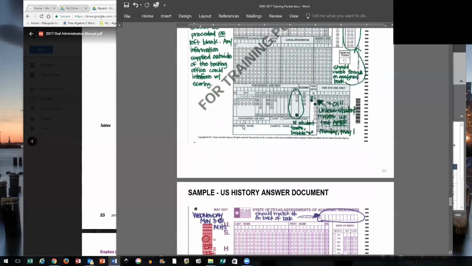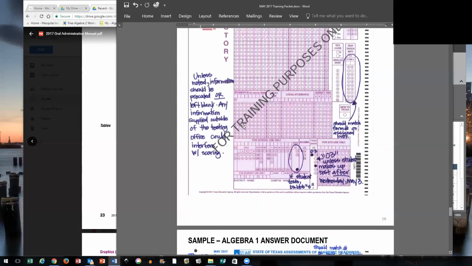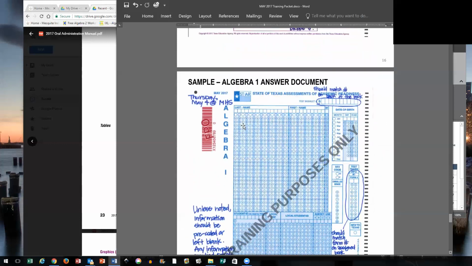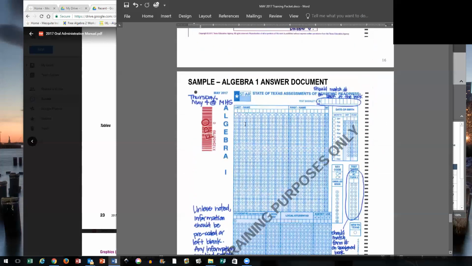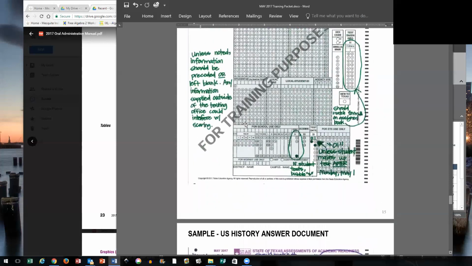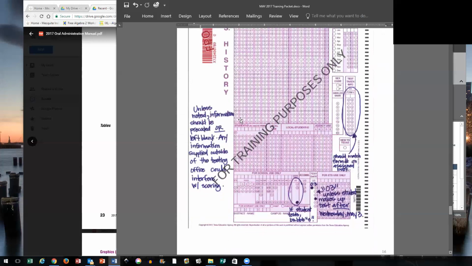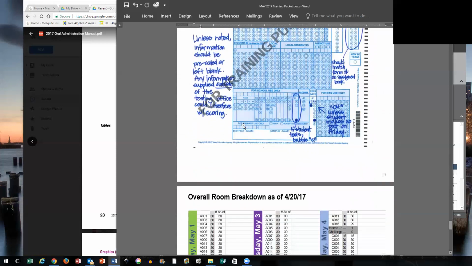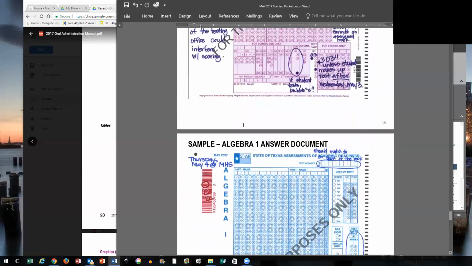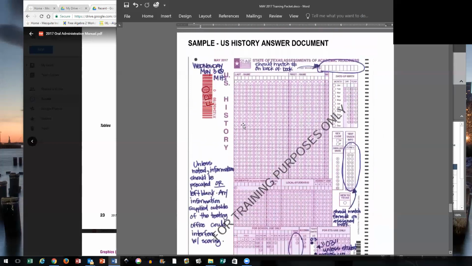Answer documents are supplied at the back. The best thing I can tell you is if it is notated, then it is important. These are color-coded. They appear in the order that we are testing. Everything on here is important. Read your checklist. Go by what is in this packet. Make sure that you are looking at everything.